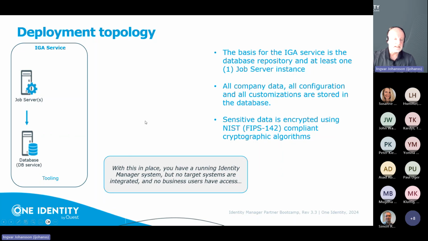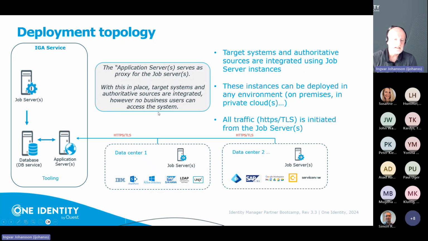So if you have these two components running, then you have an identity manager running. Now, if you then install the application server or multiple instances, if you so wish, you could start deploying it as a service, which is very good practice regardless, because any customer probably has more than one data center, and the data center may be their own data centers, or they may be infrastructure as a service from different vendors.